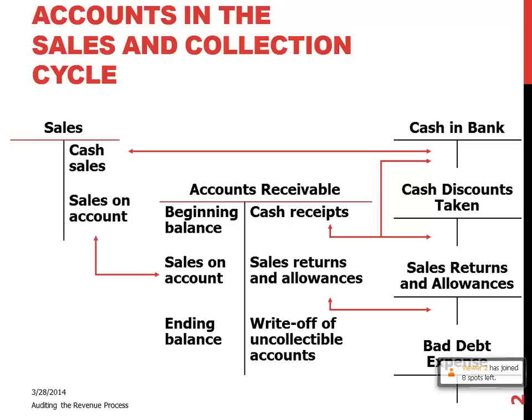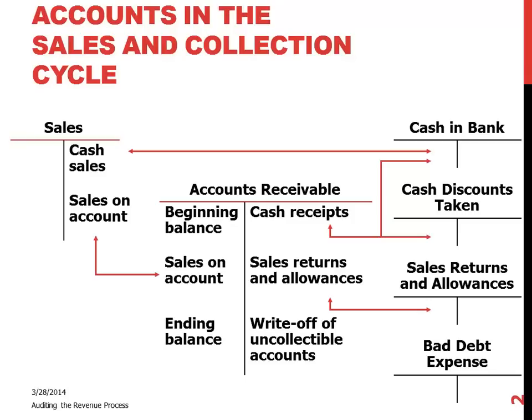It's possible that the company could have made an error, and so they had to reverse that sale because they recorded it incorrectly or something like that. But normally you don't want to see a whole bunch of errors in the sales account, because that would say there's a problem with the company's process in terms of recording sales, which should raise a red flag for you. So it would raise a red flag if you saw debits in the sales account.